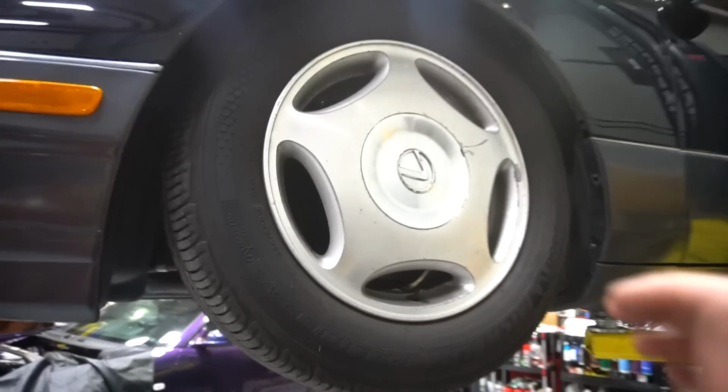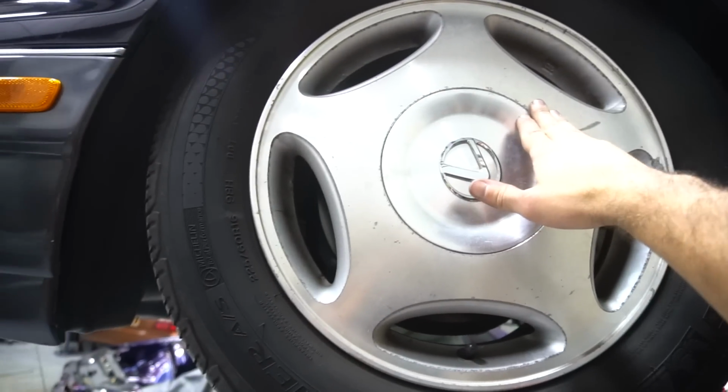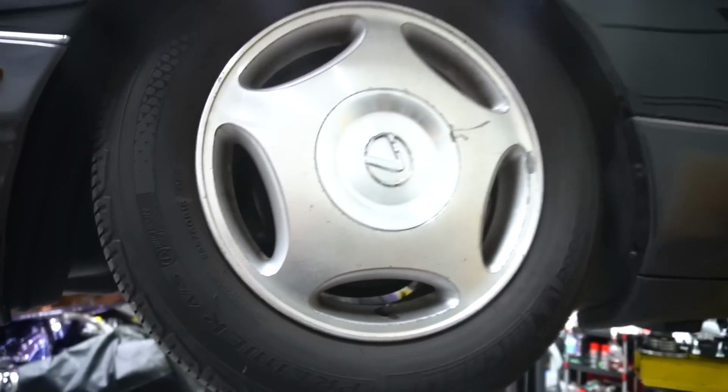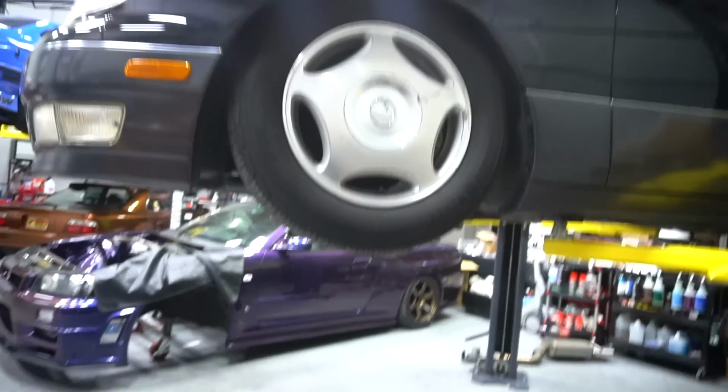And I believe that these are 16s, so my wheels are 18s that are coming. So another inch out this way. It'll be pretty good. And I have other stuff that I plan on doing to get the front lower as well. So thankfully, if I need to go lower than I actually can, BC is right over there. So I can just get some smaller springs, shorter springs, whatever I have to do, and that will work.